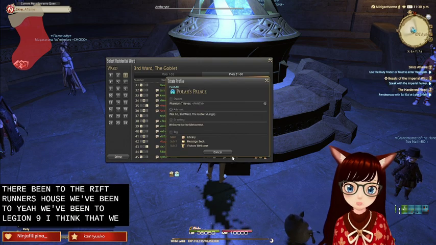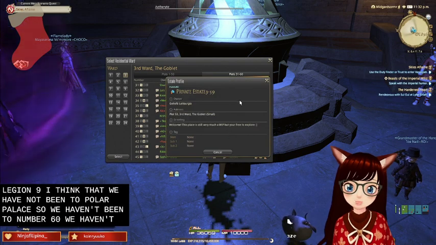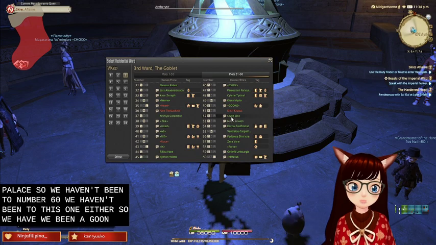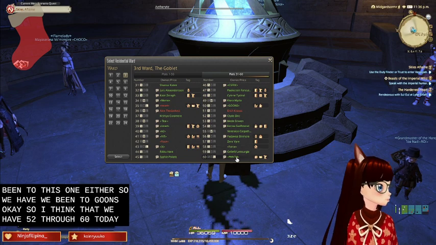I think that we have not been to Polar's Palace, so we haven't been to number 60. We haven't been to this one either. So we've been to Goons. Okay, so I think that we have 52 through 60 to visit. So we still have 8 houses to visit.